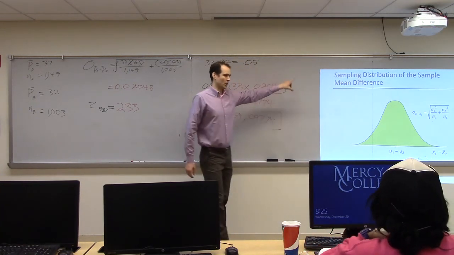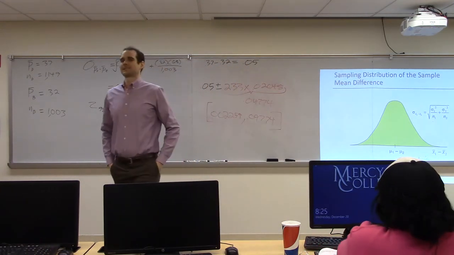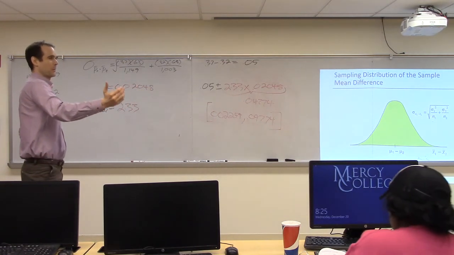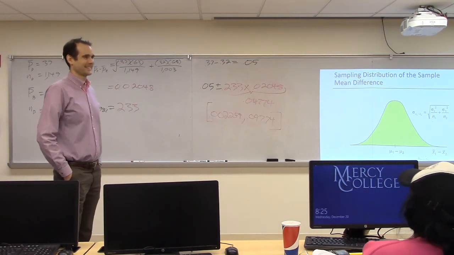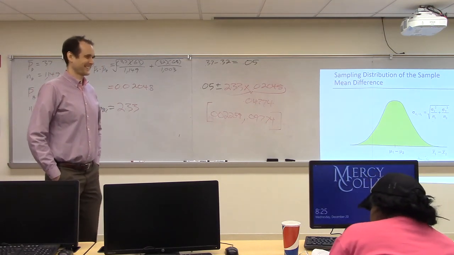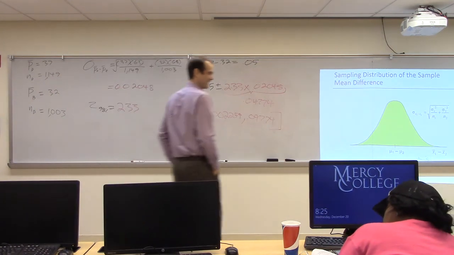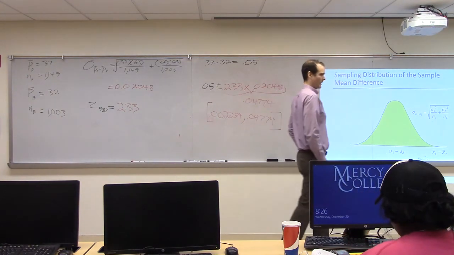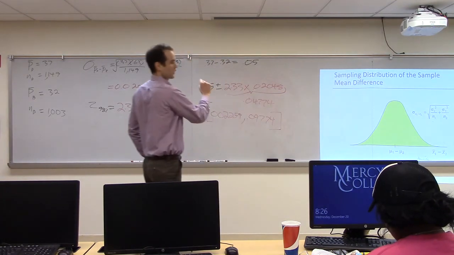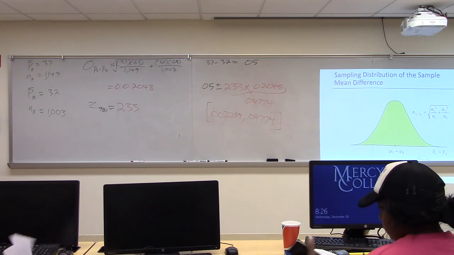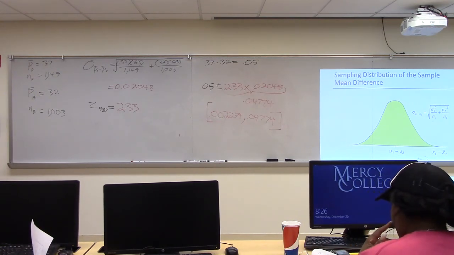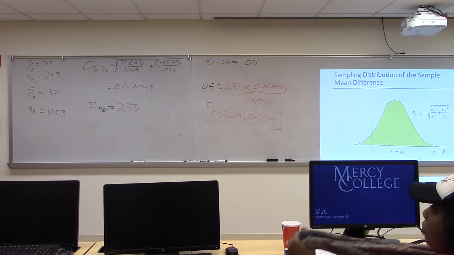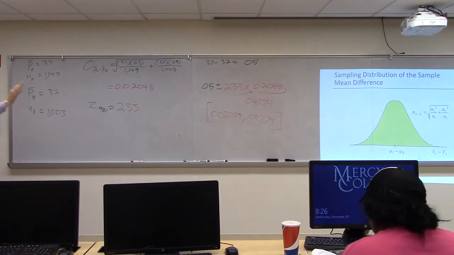What is this frequency distribution called? Sampling distribution of the sample mean difference. Fantastic. What is the sampling distribution of the sample mean difference? You're saying a lot of the right things, but just give me a thumbnail definition. Frequency distribution of all the sample mean differences. Fantastic. This is a frequency distribution of all the sample mean differences.